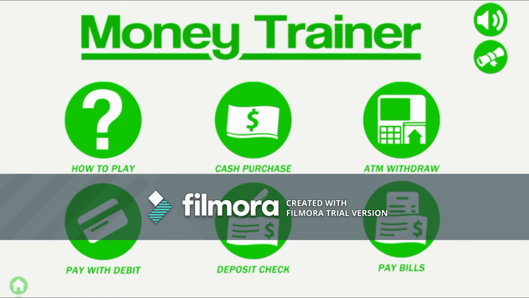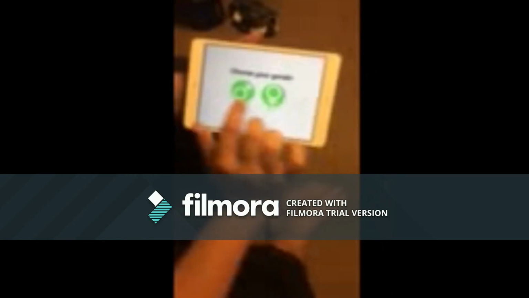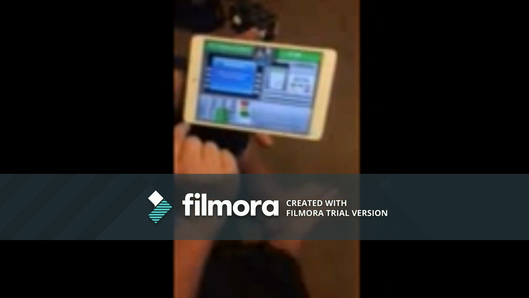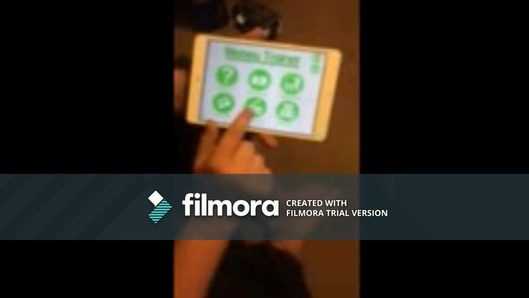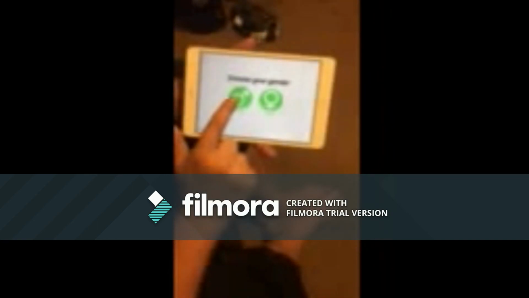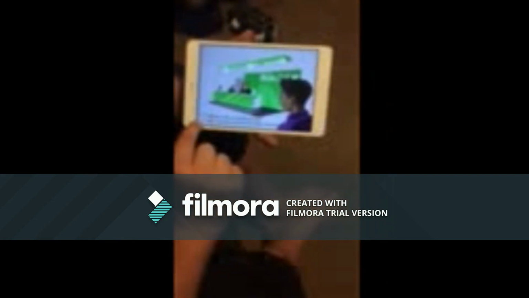The first is using an ATM. This part also helps the students learn to budget, as the app teaches them to check their balance before they pull money out. The second is depositing checks and cash. This will help them to learn to deposit money into their own account and not rely on others to do it for them. The third is purchasing with a debit card.